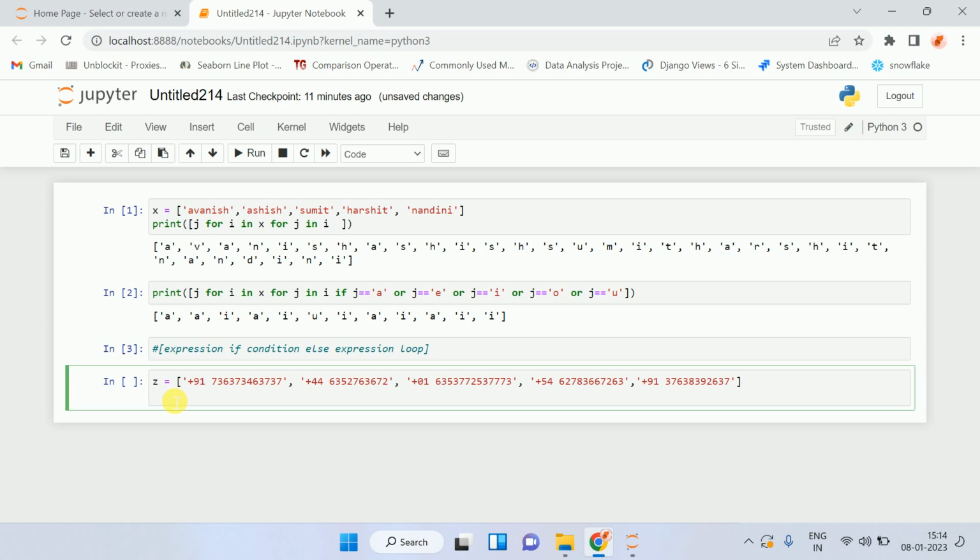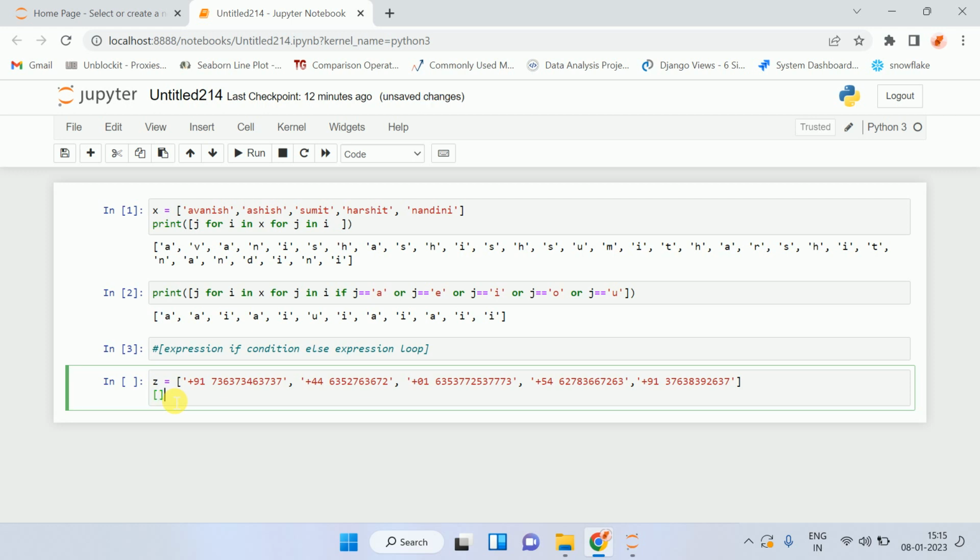If it is an Indian contact number, I will write Indian number, otherwise undefined. From this list, if a contact number is of Indian origin, I will print Indian number, otherwise undefined. That's what the new list should have. That is our requirement.